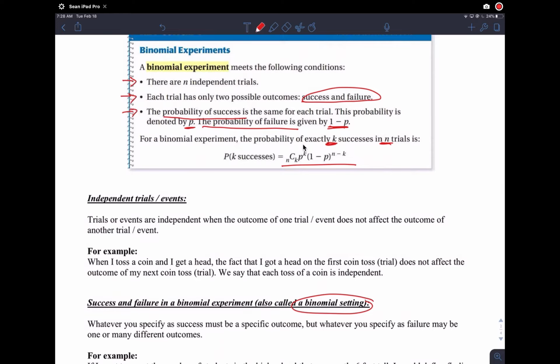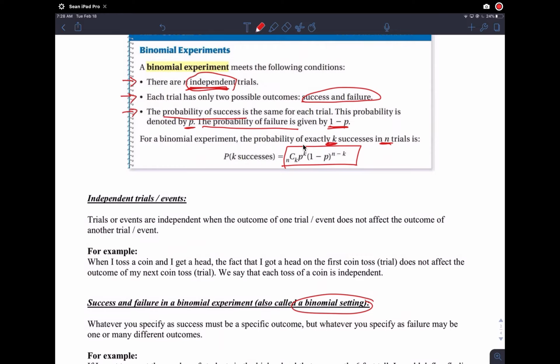But before I move on to looking at the formula, just one other thing I want to address with you, and that's this big word here in mathematics and probability. It's called independence. Okay, what does it mean for a trial to be independent? A trial just means it's one repetition of the random process. So tossing a coin would be one trial of the random process, which is tossing a coin. Okay, that's what we mean by trials.